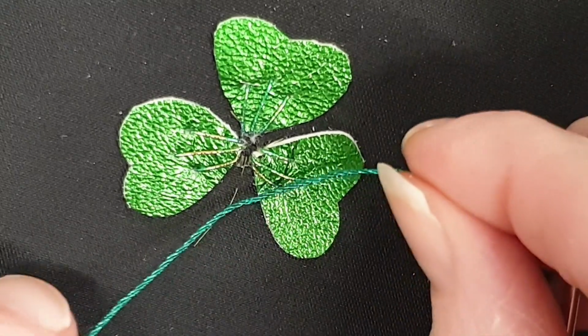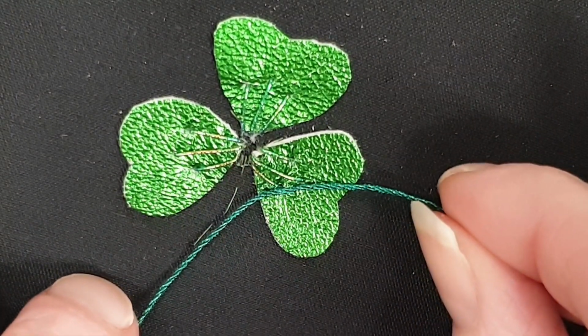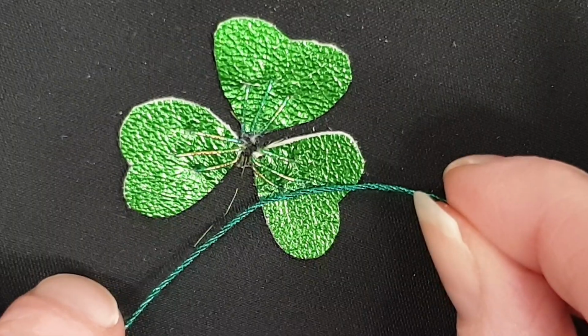The next thing we're going to be putting on is this stem, and we're going to be using the cedar green twist for that.